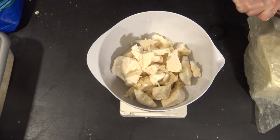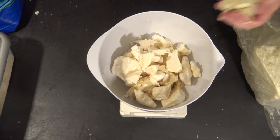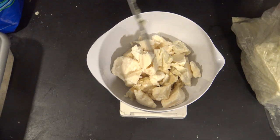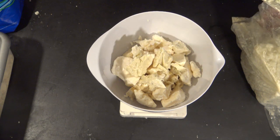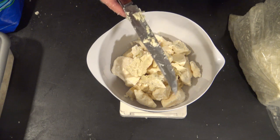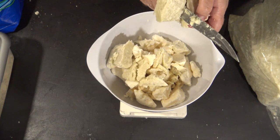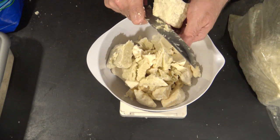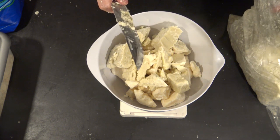Can we cut my shea butter now? And I love the quality. It isn't just the things that I've previously mentioned here. Another thing that these add, first of all, the soap hardens much quicker in the mold, but also it lasts longer in the tub.